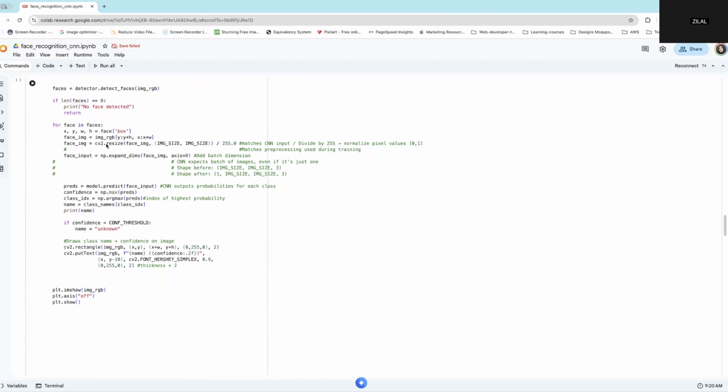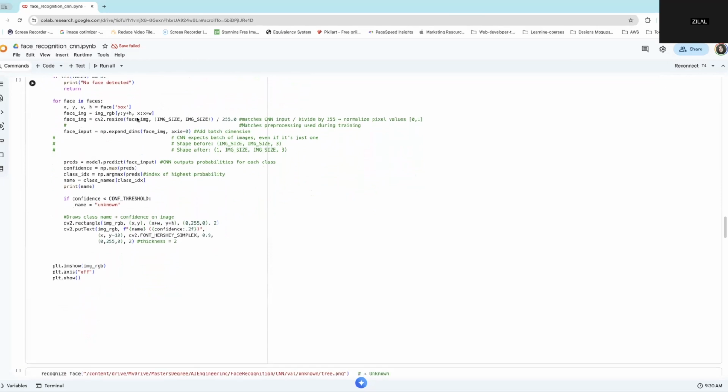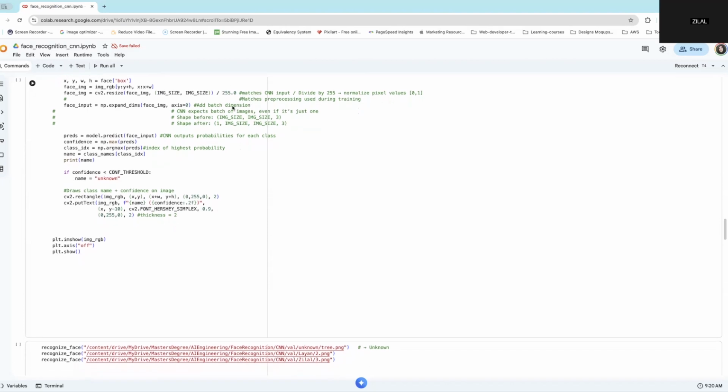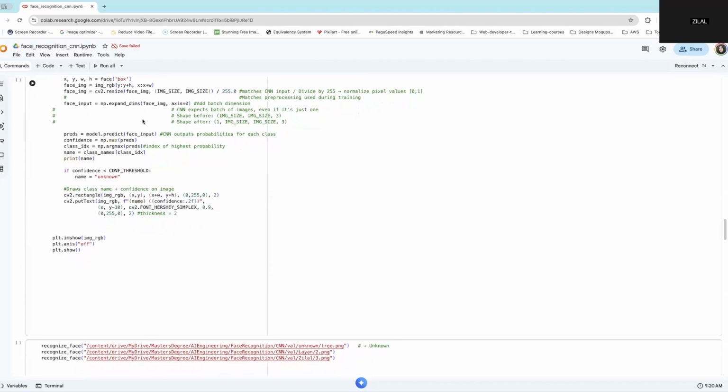And here we are looping over the faces in the image. And this is to match the CNN input. We are dividing by 255 to normalize pixel values between 0 and 1, to match the pre-processing used during training.